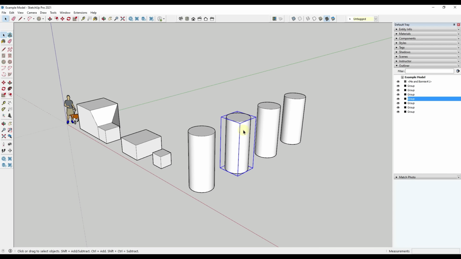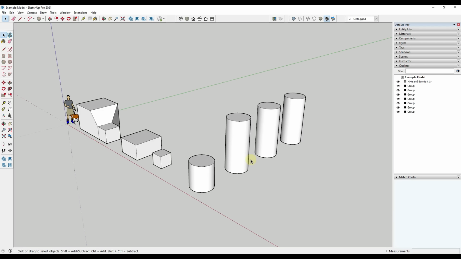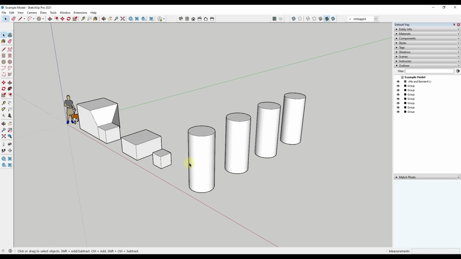So right now, those have all been created as groups, right? Well, what that means is that they're not connected. They're just basically like putting geometry in a box. So if I was to come in here and I was to make a change to one of them, right, like this, the others are unchanged. Well, the problem with that in a 3D model is a lot of the time you can have multiple copies of the same thing, right?